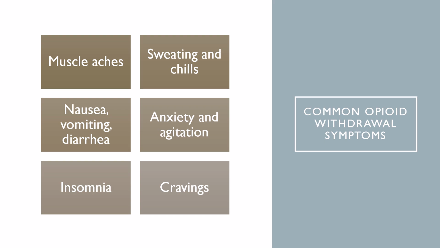Gastrointestinal symptoms are going to be common and severe. Nausea, vomiting, diarrhea, and that can wear a person down physically really quickly. And the symptoms may also start to contribute to dehydration and exhaustion. And then there's the anxiety and the agitation. That's another major part of the opioid withdrawal. The client may appear restless or irritable or unable to settle down. And we can misread this as attitude or resistance if we're not recognizing what's happening.